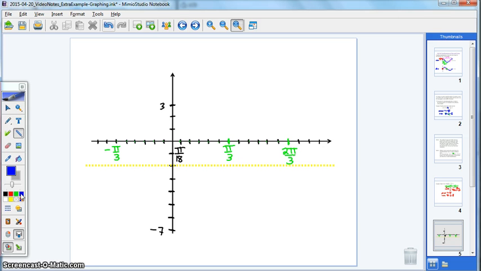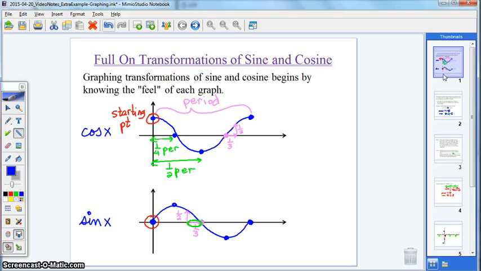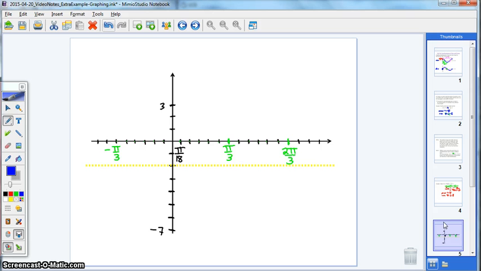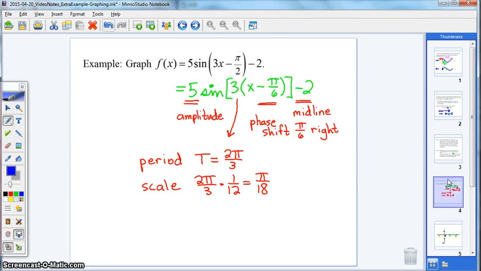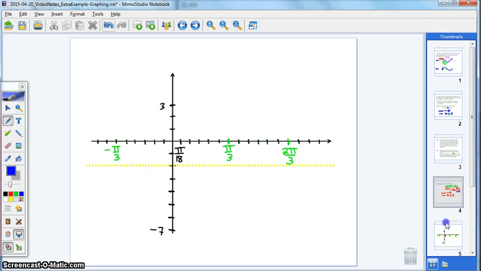And from there, we are going to set our starting point. All of this is based on looking at the starting point for the graph, which on sine we know is the midpoint. However, that midpoint has been shifted pi/6 to the right. So I come in here and I'm ready to set my midpoint, but I need to move it pi/6. If I think about the fact that each mark is pi/18ths, pi/6 is actually 3/18ths. So I move 3 marks over and set my first point, my starting point.